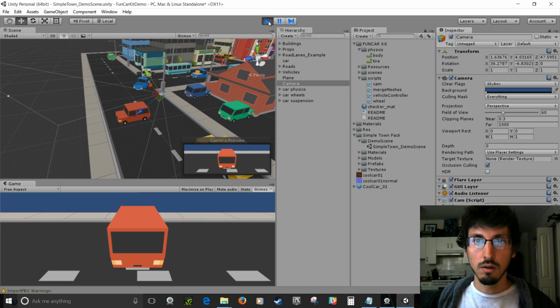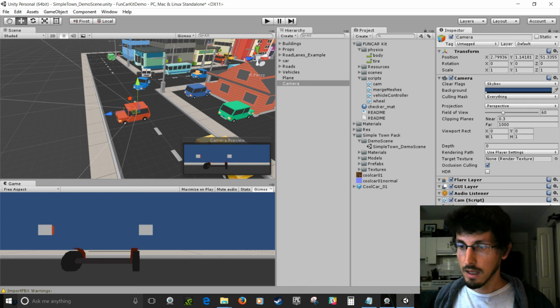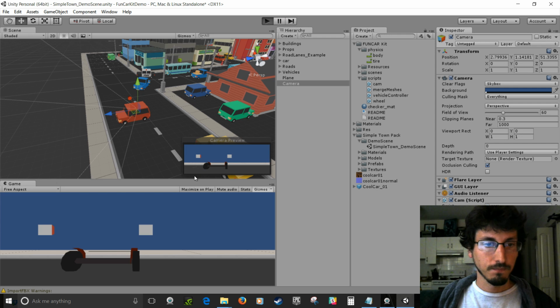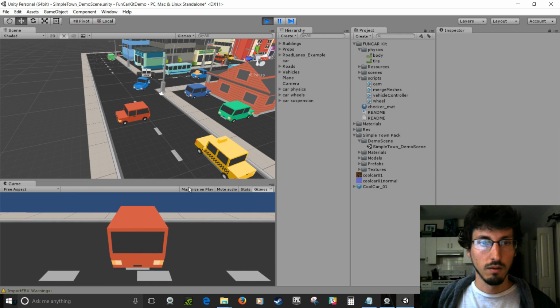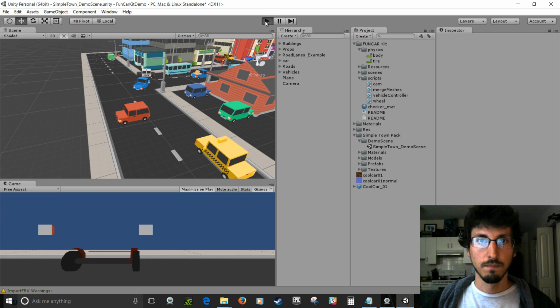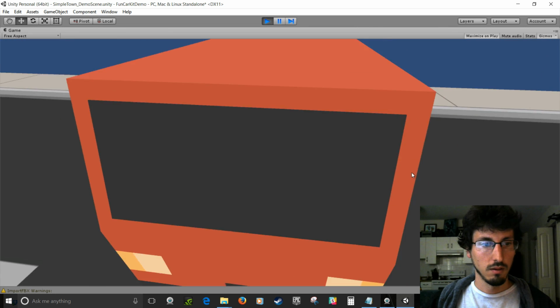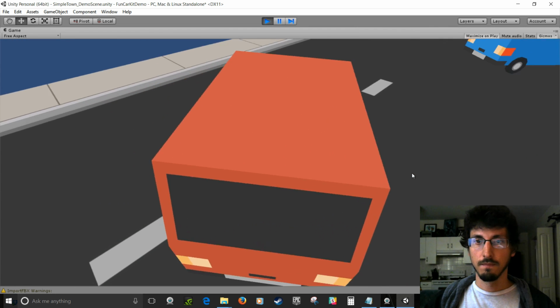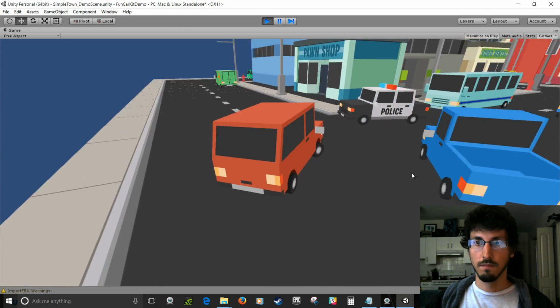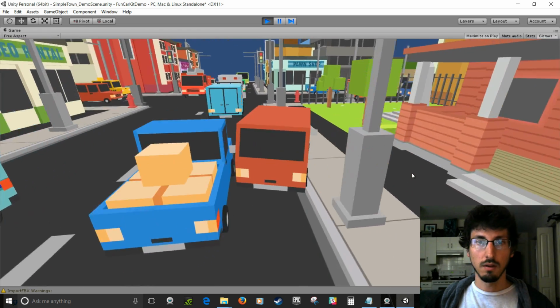Copy component, stop, paste component values. So that's cool.